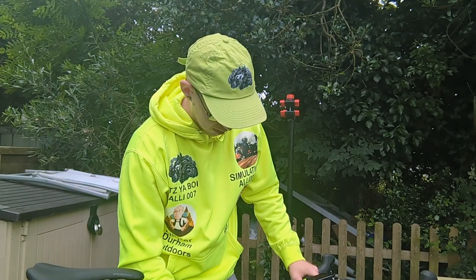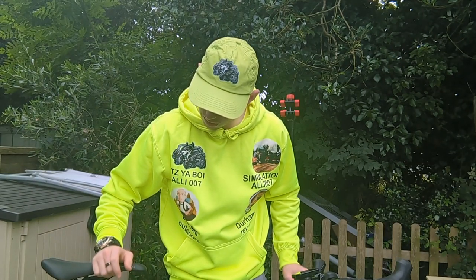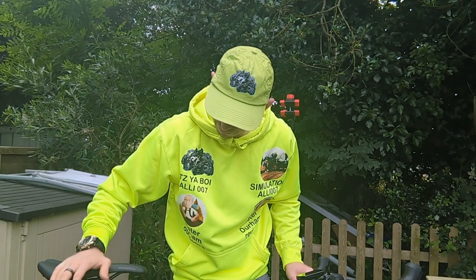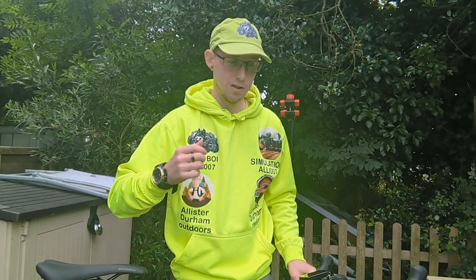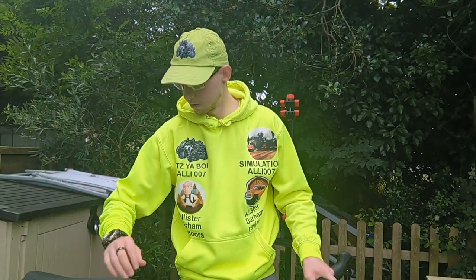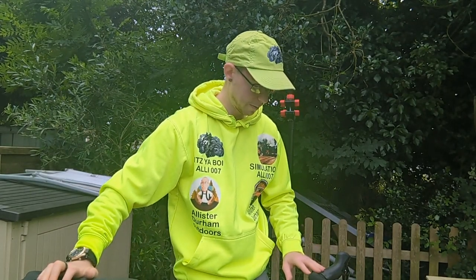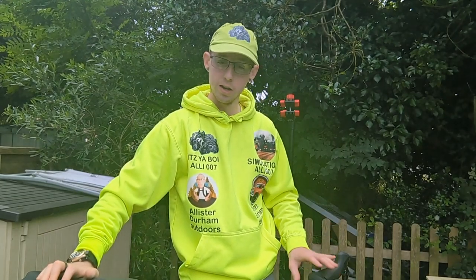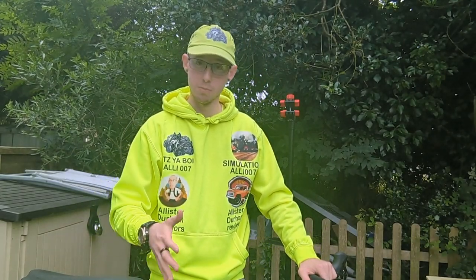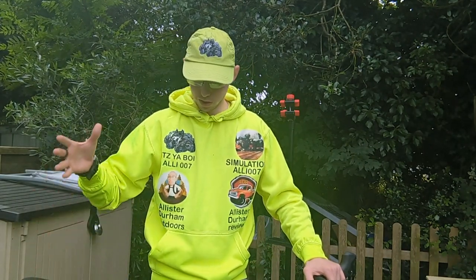That's basically a review of the Boardman SLR 8.9. I must admit I've ridden 10 miles with it. There is a noise coming from the back of the bike — like a vibration noise when I get up to speed. I don't know what it is, but except from that the bike is absolutely amazing. One thing to make sure of, if you do want to purchase this bike, is consider buying all-terrain road tyres for the bike, as I am going to. This is my first proper road bike, so learning from experience.